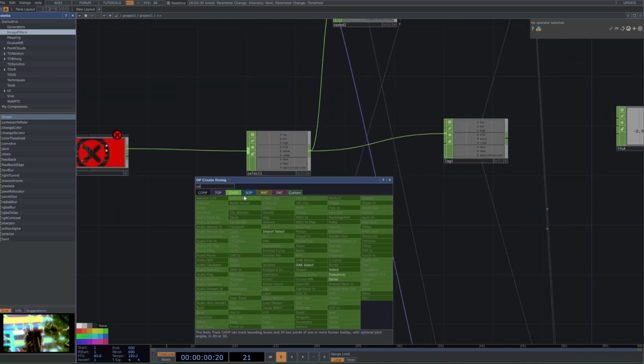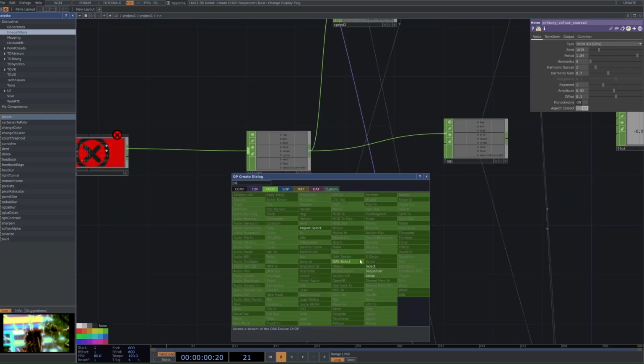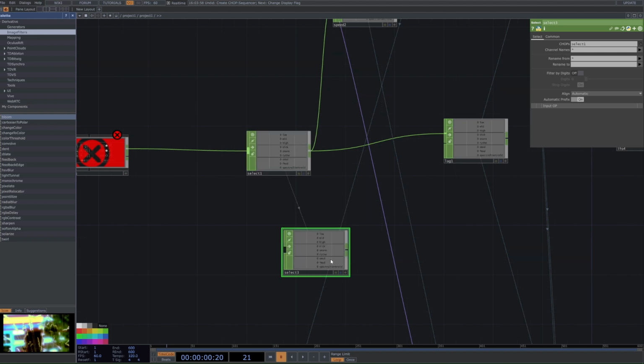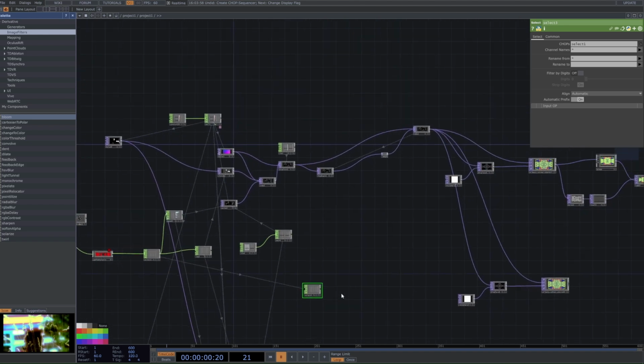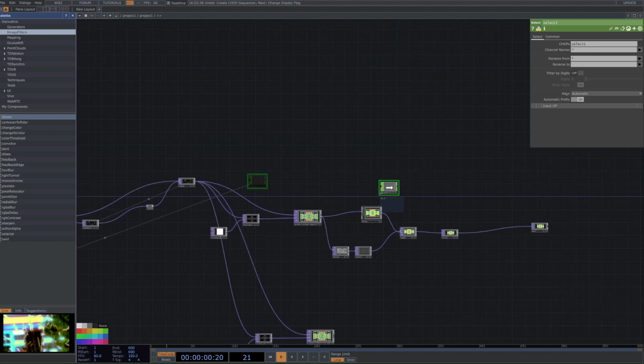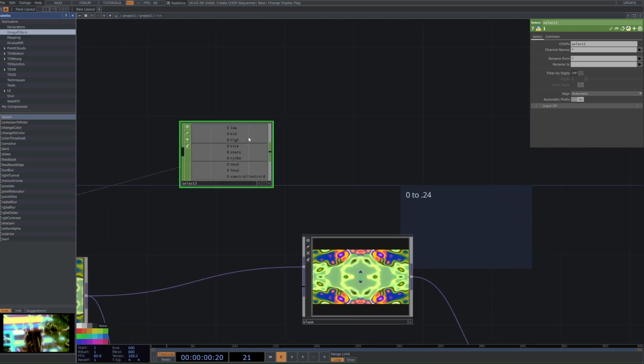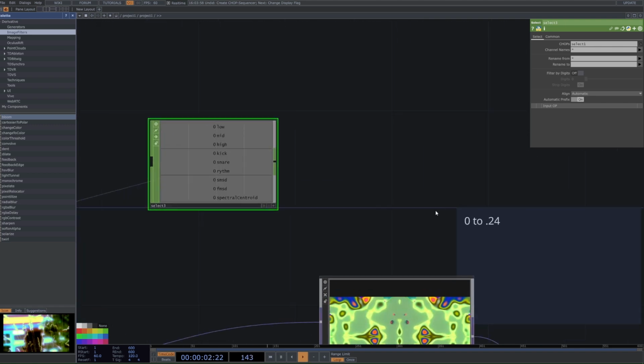I've then added in another select like this. You can drag the select onto there and it'll do a dotted line, which makes a clearer view. This high value I want to assign to make the flashy effect. So I'm going to plug this into there, but first I want to change it from a value between 0 and 1 to 0 and 0.24.